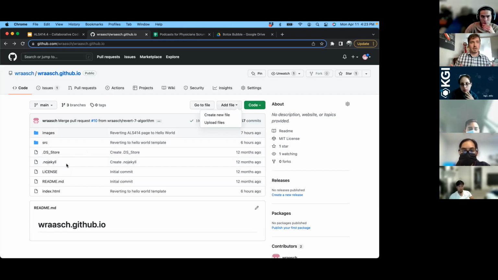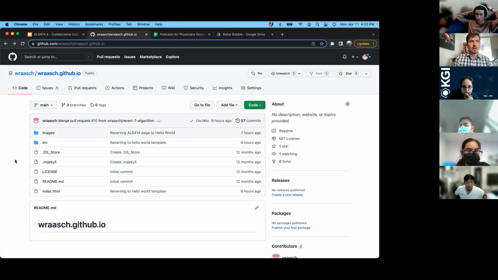It's just nojekyll. This is just sort of a thing that you got to do to skip this helper that GitHub has created in GitHub Pages, because I think they intended people to use it for blogging. And if you do nojekyll, you're basically saying, hey, I'm not trying to use this for blogging. So don't give me all the weird helper stuff.